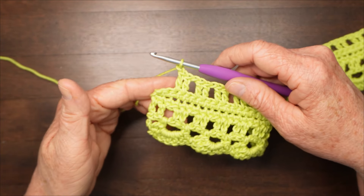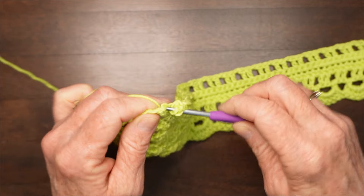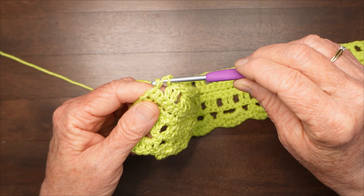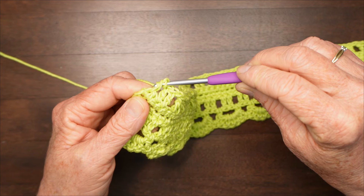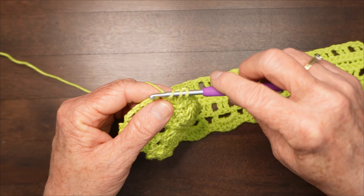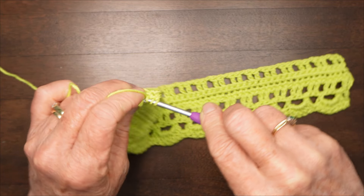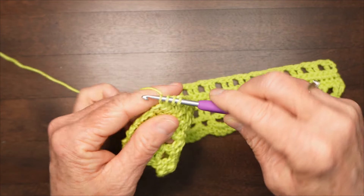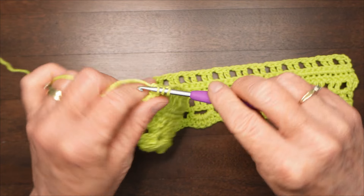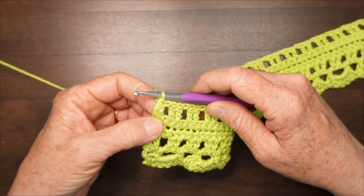At the end of the row, all I have left is those last two double crochets. I am going to do double crochet two together — when you are ready to pull through your double crochet twice, just do it once. Leave those last two loops on the hook, pick up another one, and start your next double crochet. Pull the first two, and now you'll have three loops left. Yarn over and pull through three. That's your double crochet two together — it turns those last two double crochets into a single stitch.